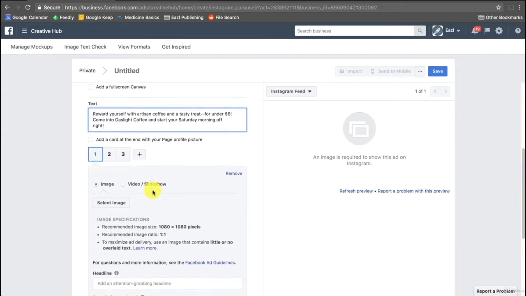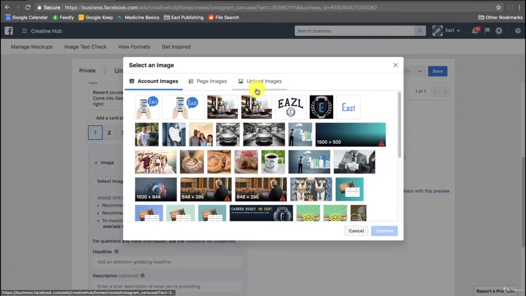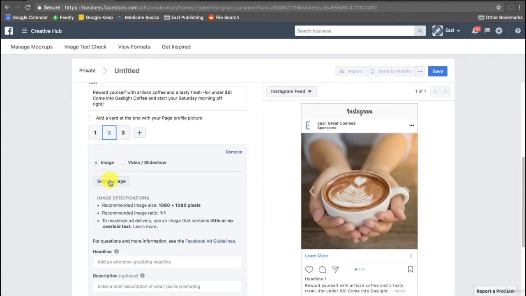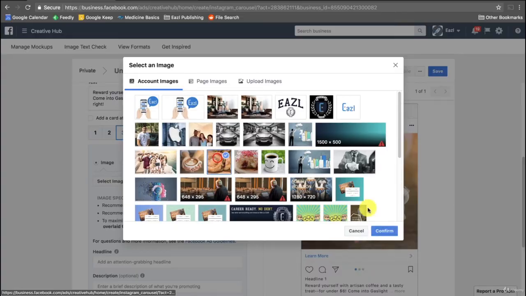You're going to note that the images tagged Gaslight in the practice folder, which is the link that you're going to see here on the screen, are the images that you can use so that you can just practice this stuff without having to create all these images yourself. So you're going to be uploading the images in the practice folder, but I'm going to actually just add them because these are images that I have already uploaded. So I added that image. Now I'm going to click on this number 2. I'm going to select another image, and then number 3, and I'm going to select another image.